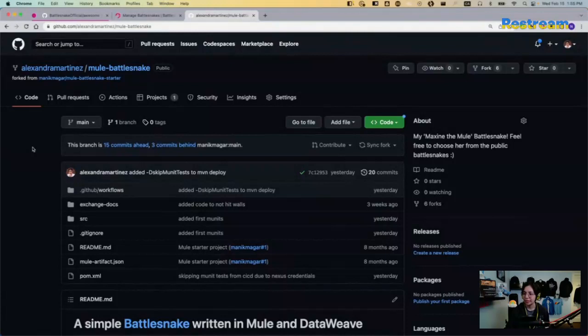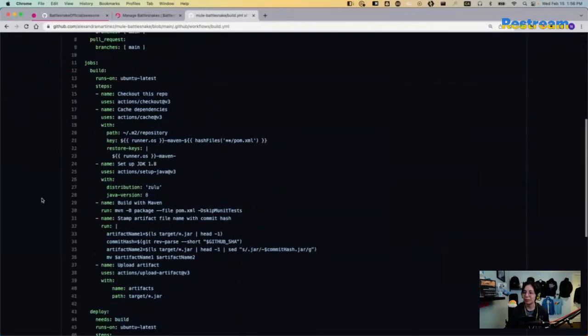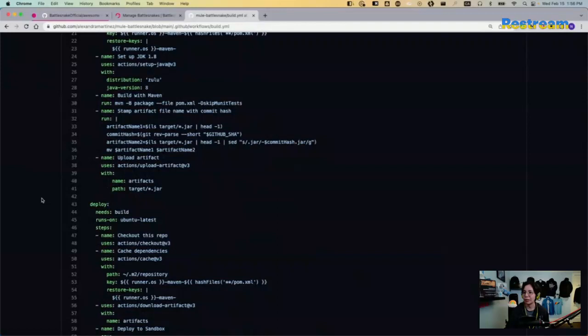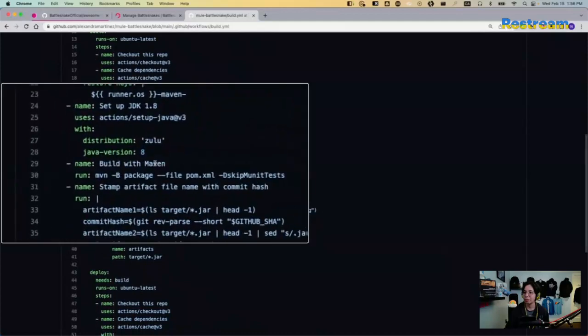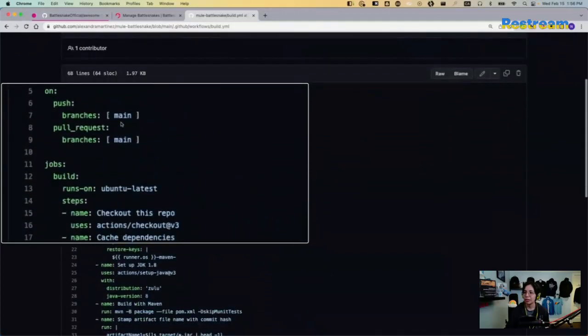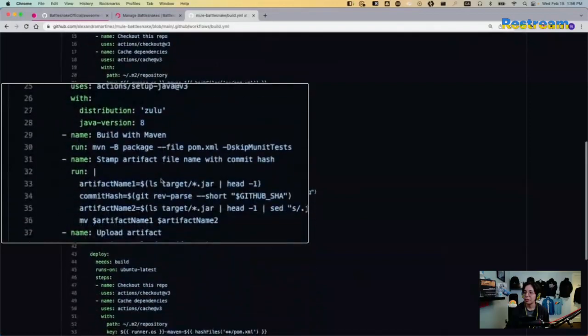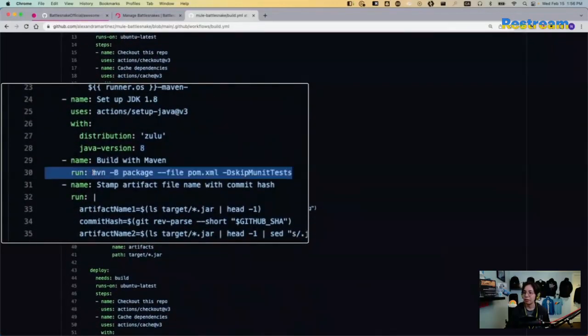So anyway, yesterday I created MUnits, but when I tried to push them, it turns out that I have to have Nexus Enterprise credentials. I do have them, but I don't know where they are. So I decided to just modify the pipeline to ignore them. So basically, where is my Maven thing? Here. In the first job, which is build, I have the Maven package.